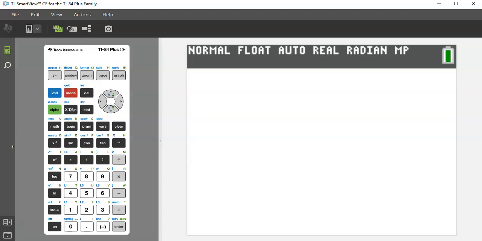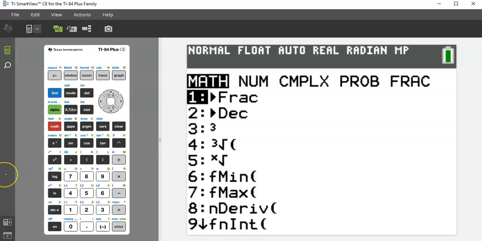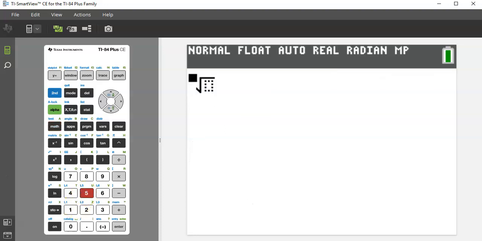So where do I go to put this in? How do I get that cube root in? Not alpha. Second. Nope. Find the cube root. Math. Which one? Number 5. You could use that one, or you could do 4, but I like to go number 5. So let's grab 5. And then what do I put up here? A 3, good. And then I go inside my radical, and I put negative 343, right?